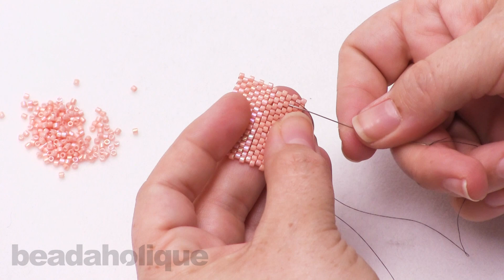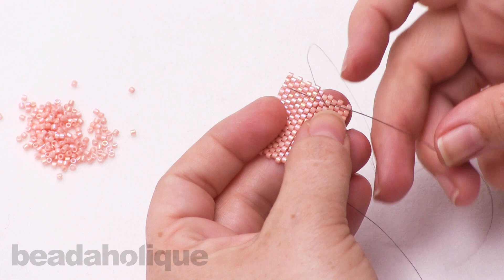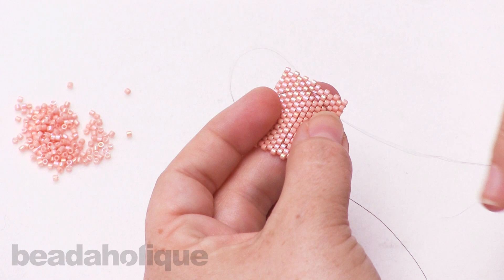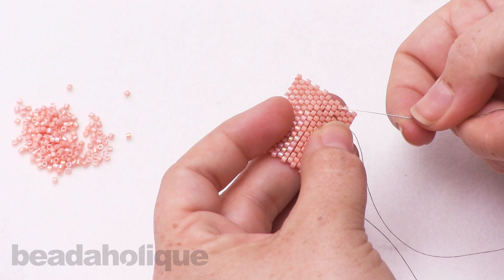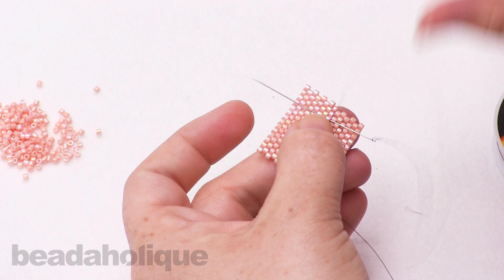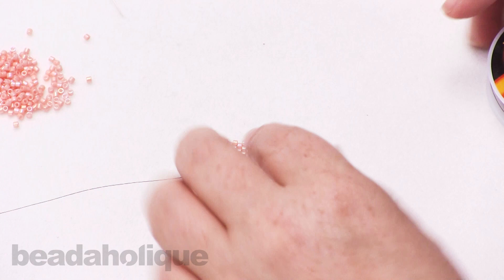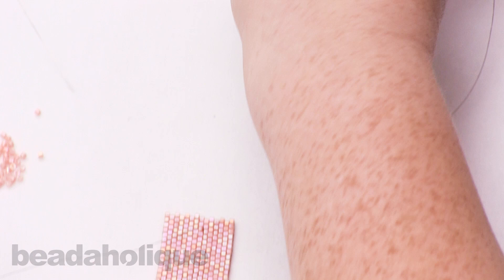What I'm going to do is just follow down through the peyote, going back and forth one bead at a time, and you'll see how that thread just sort of disappears into the bead weaving. I go in a little loop just to make sure the thread is nice and secure — going through two beads, then one more. That thread tail should be nice and secure, so I'm going to take my needle off and leave this here so you can see where that thread is coming from.